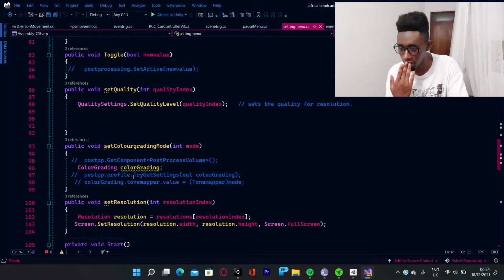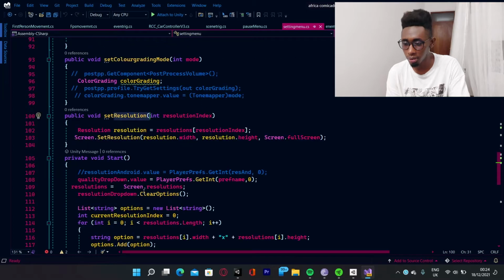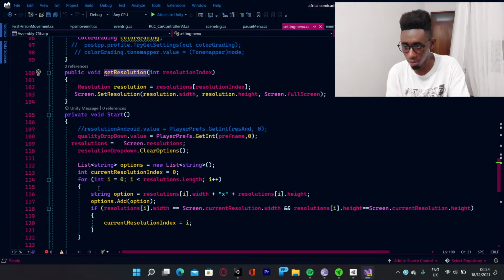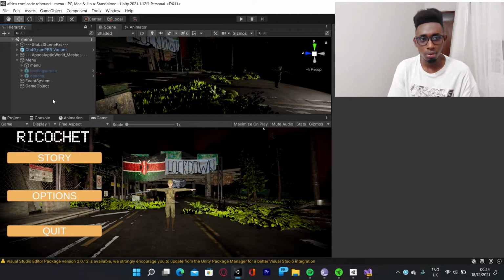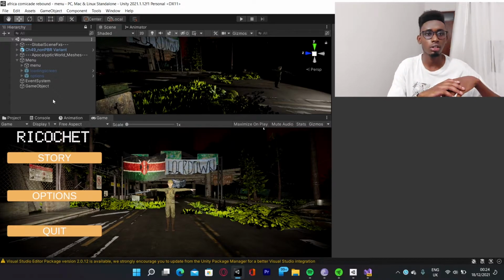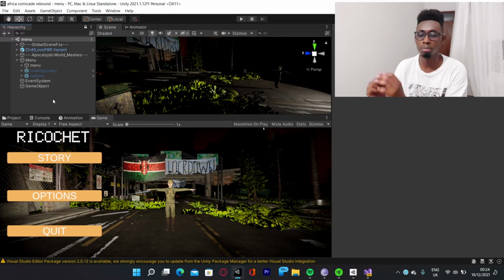Really, that one has nothing to do with this one for resolution, and this one for quality. And it stores all those options in a string, like a list, an array of strings. If you know coding, an array is just a group of elements stored under one data type.